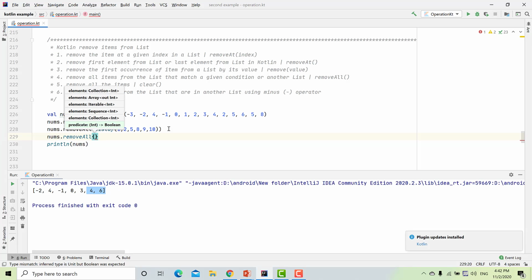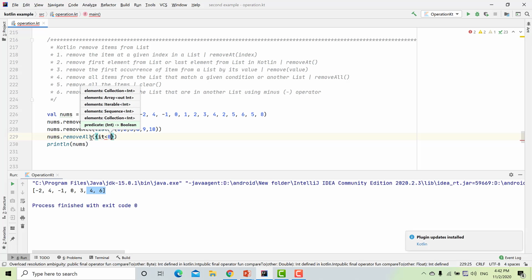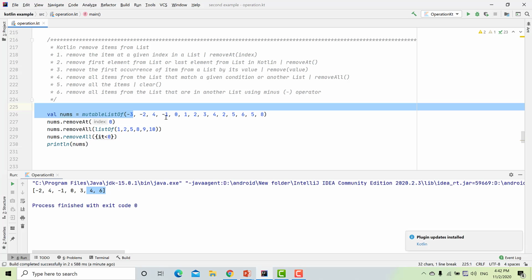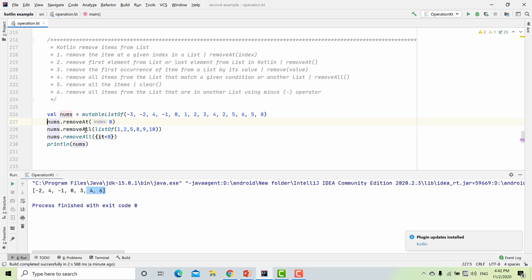Inside the removeAll function, inside parentheses, and after the parentheses, brackets. Inside the brackets you can specify a condition. Here I don't need elements less than 0 in the list.